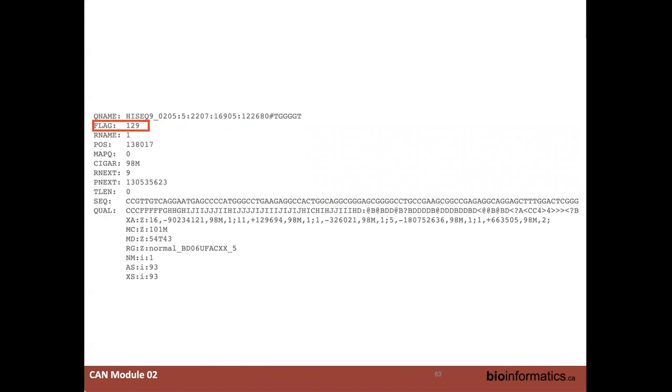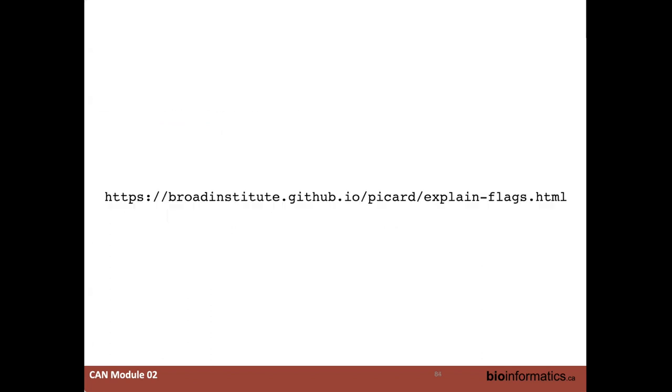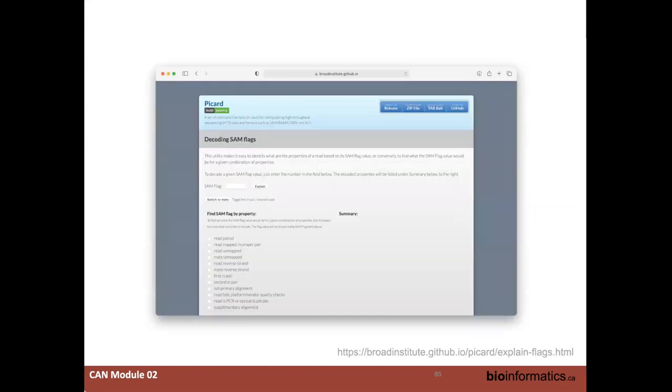The next one is a flag, flag 129. This quite literally means nothing to most people. I put this on a separate slide here, and this is probably the most important slide you will ever encounter when looking at SAM/BAM files. The flag is this really weird way of reducing a whole lot of information into a single number. So this is what that slide looks like, and I can actually take that flag 129.